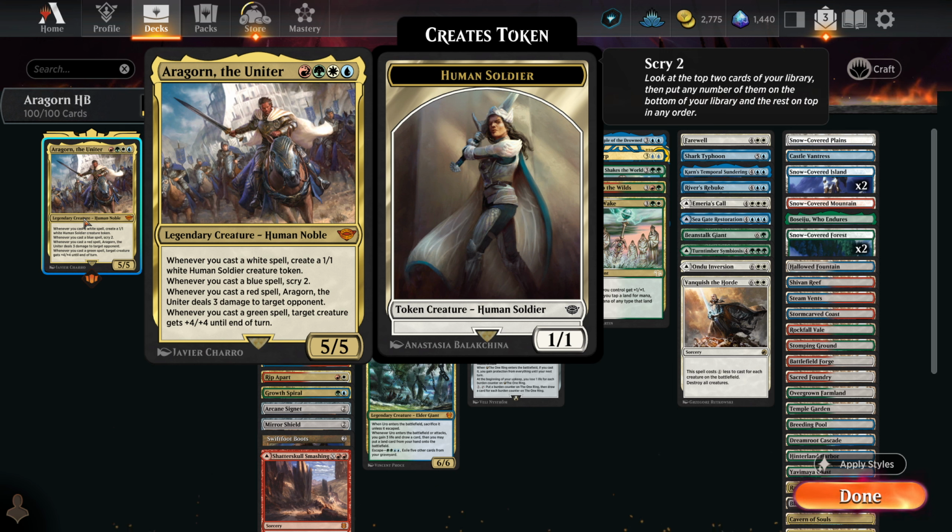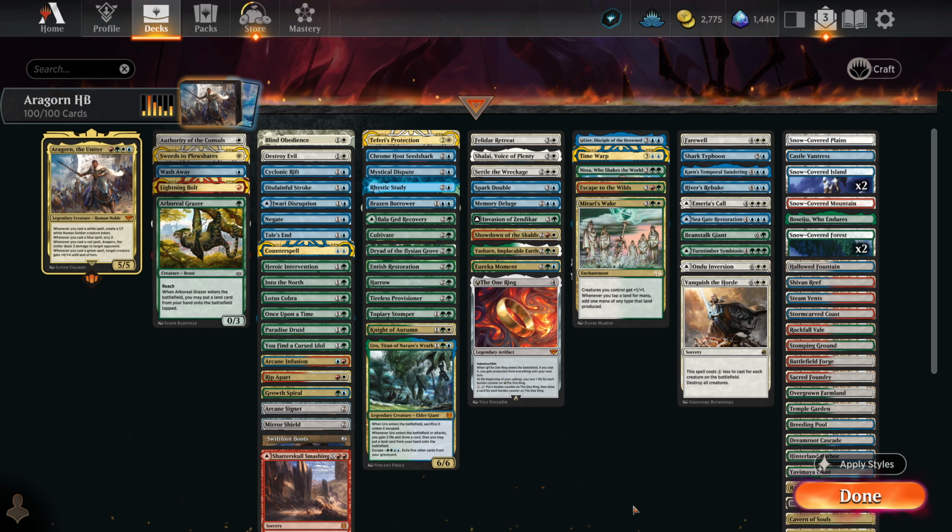If I didn't have a board wipe in that game, we would have lost, right? If I didn't have bounce spells in that game, we would have lost. So most builds of Aragorn are probably not going to have both of those. They're probably going to have one, right? Probably the bounce spells, because the idea would be to create a big board for yourself and then bounce the opponent's things.